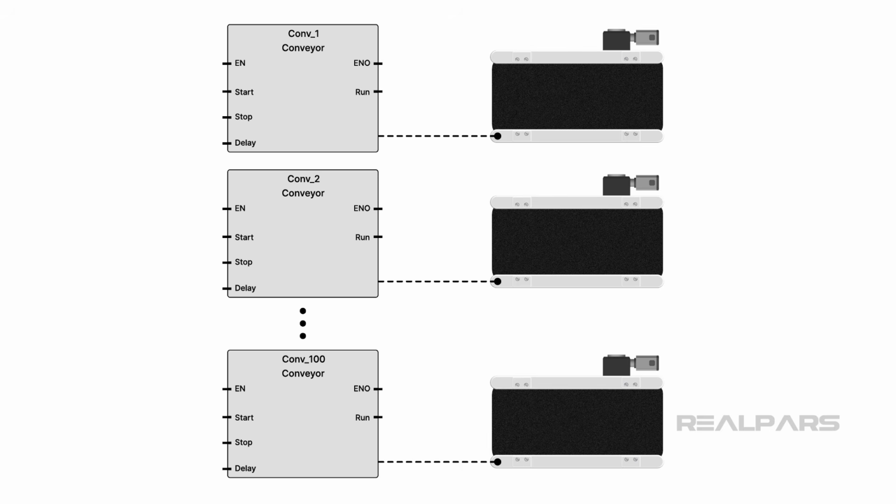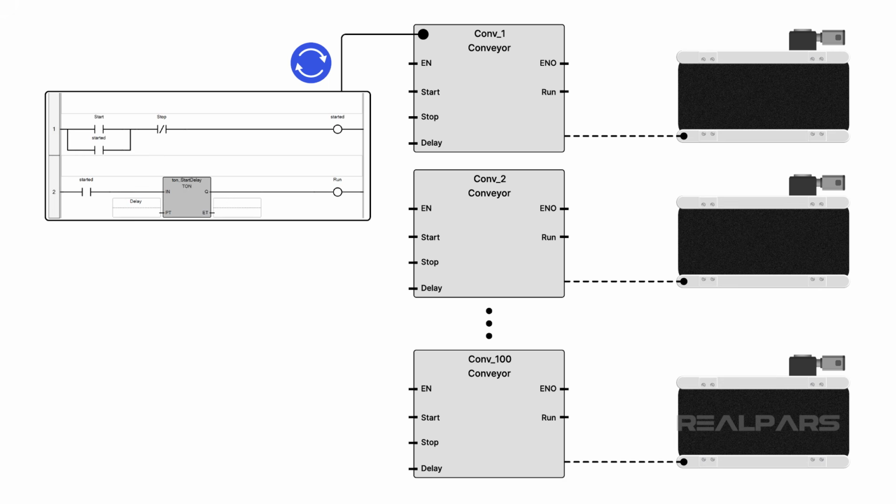Since all of the conveyors are controlled by a single module, the overall program is made up of easy-to-follow calls to code modules, and maintenance is easy. If you need to change the way every conveyor behaves, you update the logic in the code module's definition, and the change is automatically rolled out to every instance.